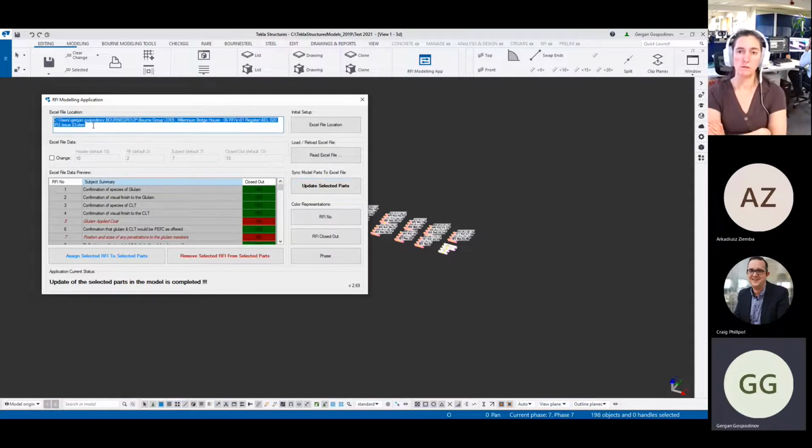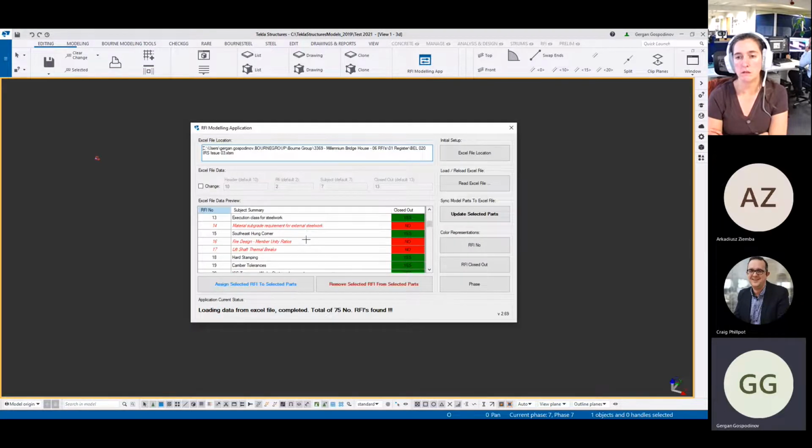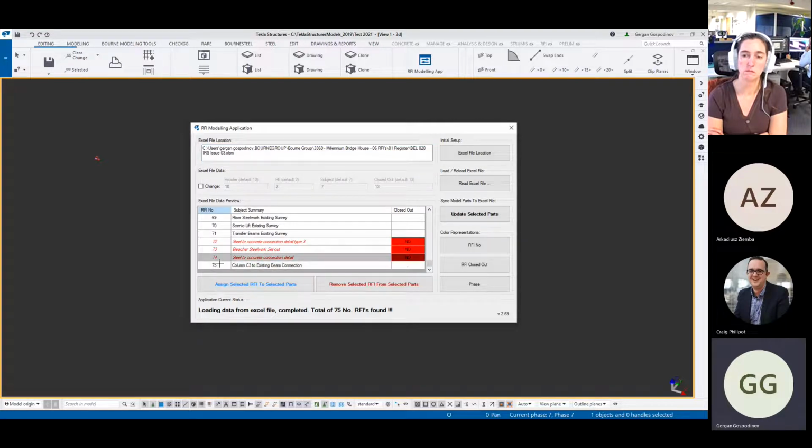And when this Excel spreadsheet is set up, it will be saved for the user, and next time when you open the app, it will automatically load from the Excel spreadsheet and update the information here as per the Excel spreadsheet. Last night I didn't have RFI number 75, but somebody added this today. I had 74 last night, but now we have 75 RFIs in the RFI spreadsheet.